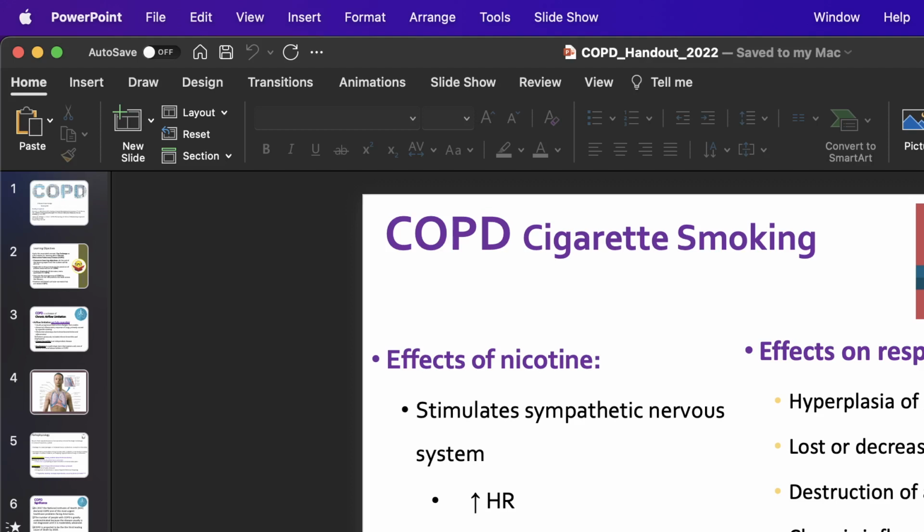Destruction of the alveoli, that's what you're going to see in the patient with emphysema. Those tiny little air sacs at the end of the bronchioles become overinflated, gas exchange becomes impaired, and then chronic inflammation is, again, within the airways, narrowing the diameter of the airways. So again, another mainstay of treatment is going to be steroids.